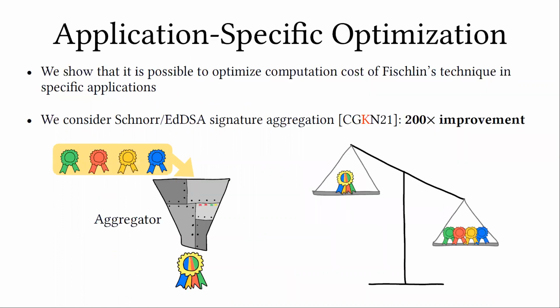But rather than the general case, I want to talk about an application-specific optimization, which is signature aggregation. We consider Schnorr or DSA signature aggregation in this paper. There was a previous work by Chalkias, Garillot, myself, and Nikolaenko, which did a naive application of Fischlin's transform to aggregate DSA signatures. Signature aggregation, as a quick introduction, is a fairly intuitive concept. If you start with a bunch of plain signatures and run them through some aggregation machinery, you get an aggregate object that captures the effect of all of these signatures but is lighter in some sense, usually bandwidth. In this case, the cost of transmitting this aggregate signature is less than the cost of a naive concatenation of these signatures.